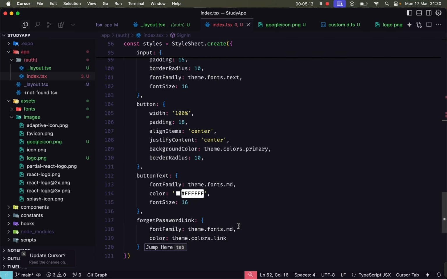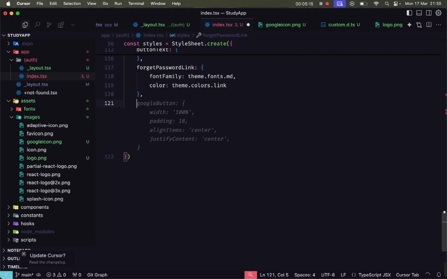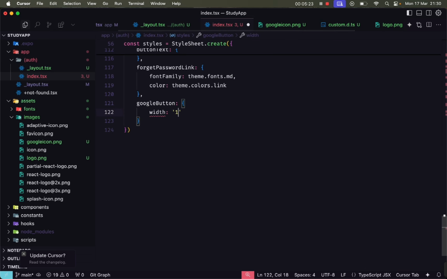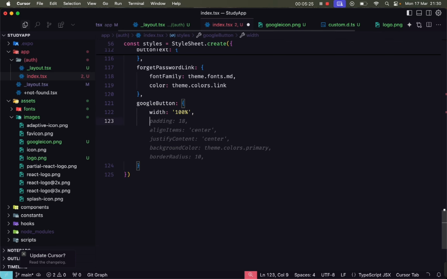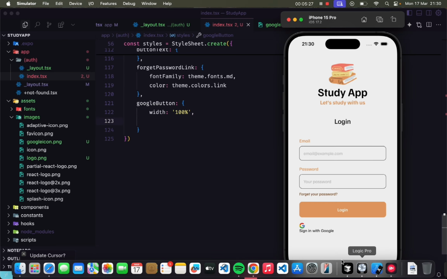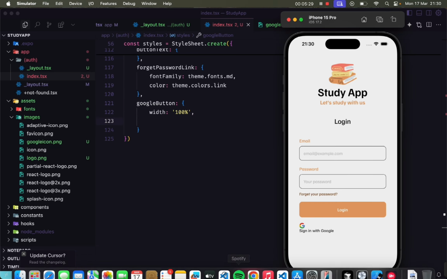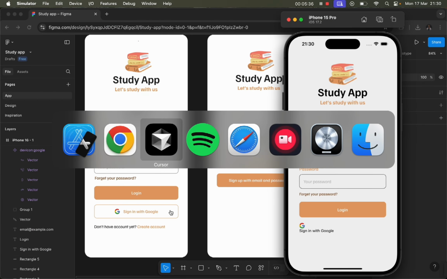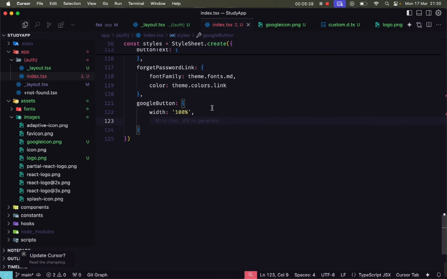Okay, let's customize our button. Button width 100%. The background is this color. I think it's the primary color.